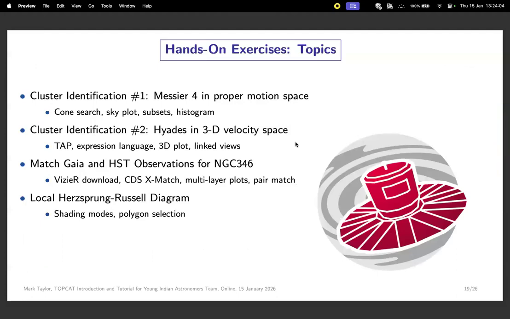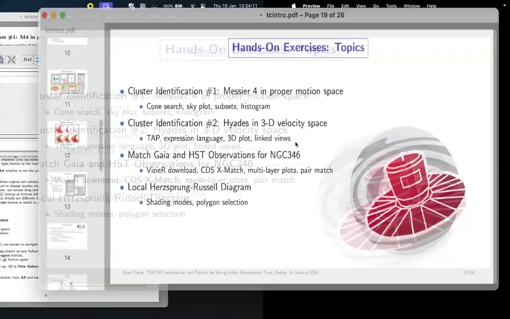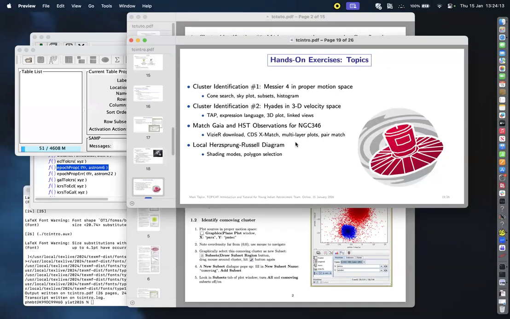Okay, so I explained how the exercises are going to work, so let's go. And by the way, as I say, I'll go on for an hour or something. If it's getting too complicated for you, or if you get bored, if you have to go and do something else, that's fine. You can drop out. But I'll carry on for as long as people are interested towards the end of these exercises.